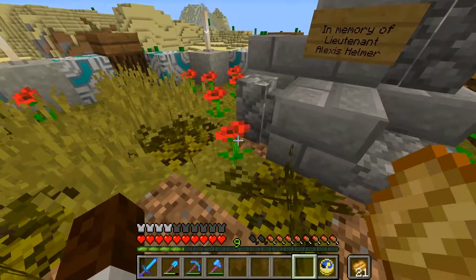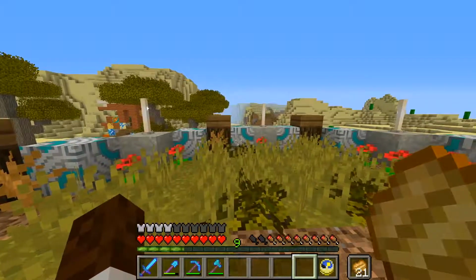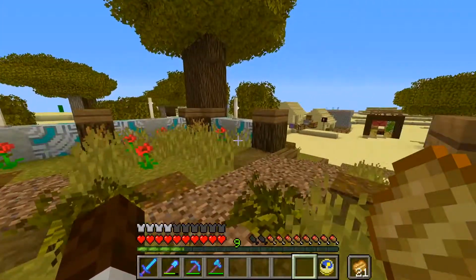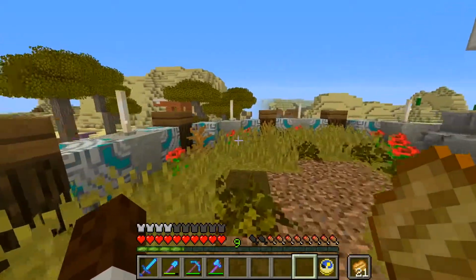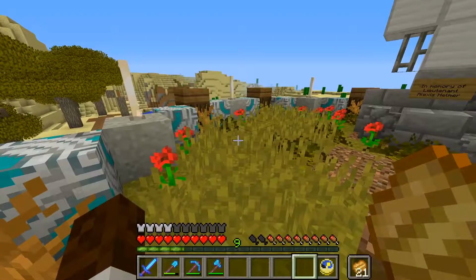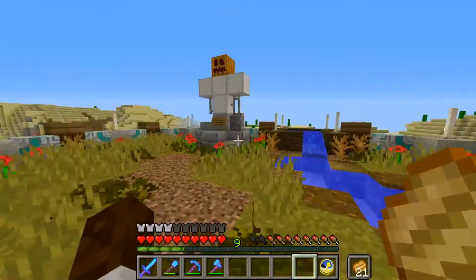So each of these poppies that I placed down is to commemorate those who have served and fallen in the line of duty. Also, I wanted to make this place look as lively as possible. That's why we have these dead bushes, but nevertheless, I see them as a form of plant life, and that in itself adds more life to this small project.